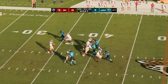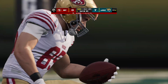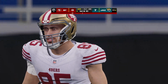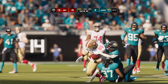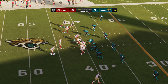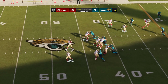Shotgun now with Purdy. Work in the middle of the field, and he's got a man complete. And he's going to have another first down as the tackle's made at the Jaguars' 40. 17 yards on the pickup there. The drive will continue. And that's well executed there on third down, and I love the confidence that they had to let their tight end try and find some space in the middle of the field right in their quarterback's line of vision. And QBs love to make that easy throw, and they hooked up there for a first down.